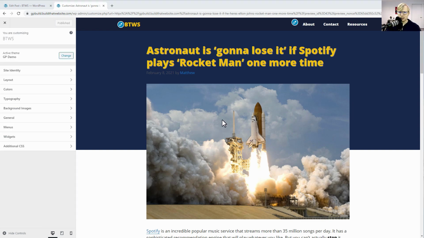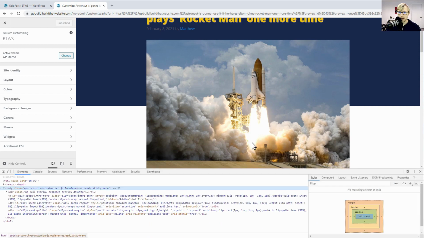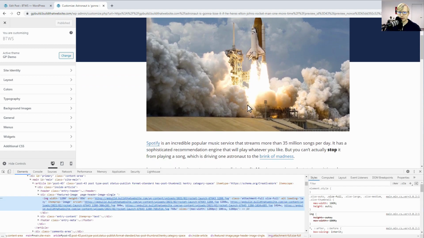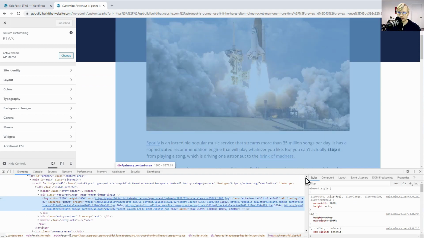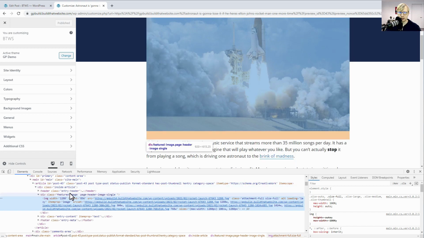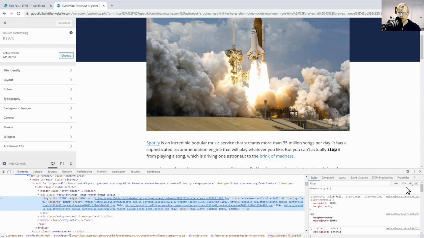All right, now let's style this featured image. I'm actually going to start by doing it in the inspector, because it's a lot easier to add box shadow and see how it looks in the Chrome Inspector tool. So we're in the featured image class, and then we have the image here. Our rule will be featured image, and then we're targeting the image inside that div. Let's start with box shadow.